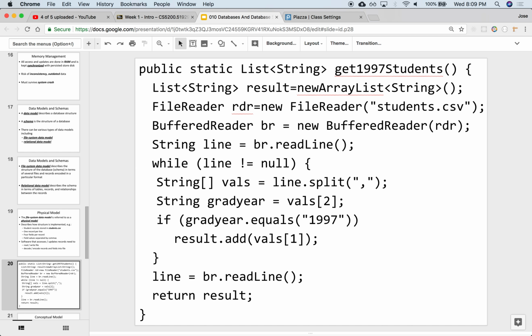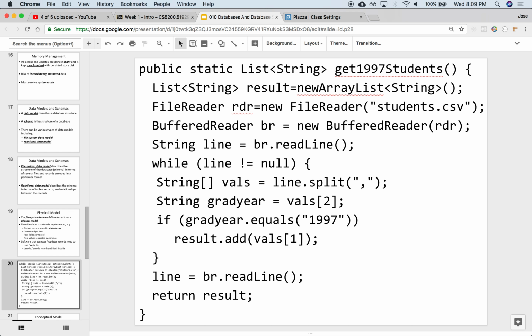The impetus for creating databases in the first place was that before databases, you had to write some piece of code that physically read the file into memory, right, and then iterated and parsed these files and extracted different features from the file line by line, perhaps answering certain questions. So, for instance, here's an example: retrieve me all the students that graduated in 1997, right? And it's parsing line by line, reading a particular field, seeing if the year is 1997. If it is, it adds it to a particular result set, right?